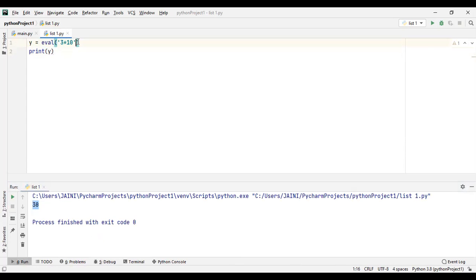Since eval can interpret an expression given as string, you can use it with input too. So technically this should not have given me an answer considering it was a string, but eval evaluated that it was integer and it gave you the correct answer. So I can use this with my input function. How?